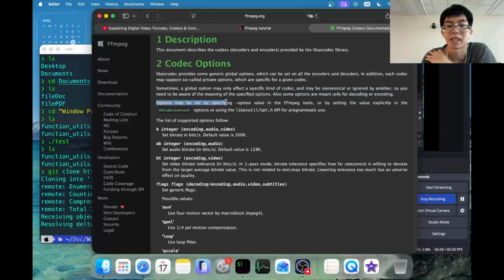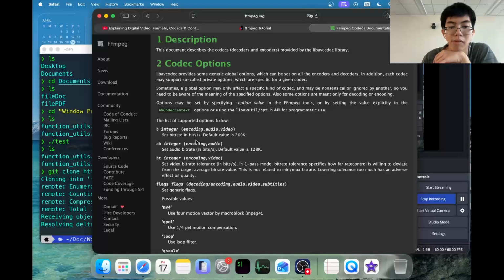Options may be set by specifying the option value in the FFmpeg tool, or by setting the value explicitly in the AVCodecContext options, or using the libavutil opt.h API for programmatic use.